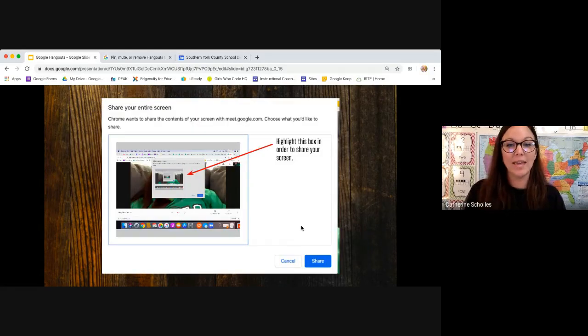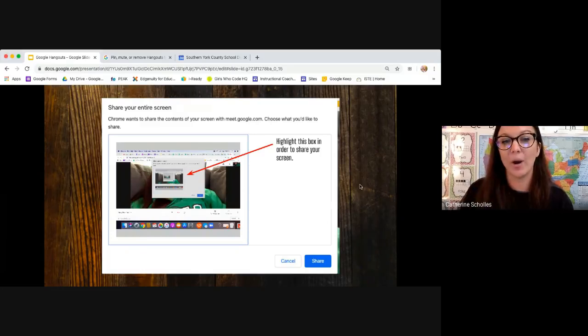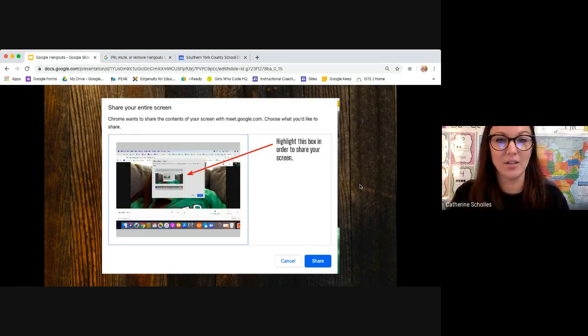Once you hit that present button, there's going to be a little screen that pops up. I know it looks kind of small, but you're going to want to highlight that and select it where my arrow is pointing, and then once you hit that, you'll be able to share. If you don't do that part, and we've had to walk a few teachers through it, it's kind of hard to describe when you can't see it. We're like, oh, click on the little box of yourself, and it's difficult. So if a little box pops up, you're going to select that, highlight it, and then hit share, and then you can share your screen.